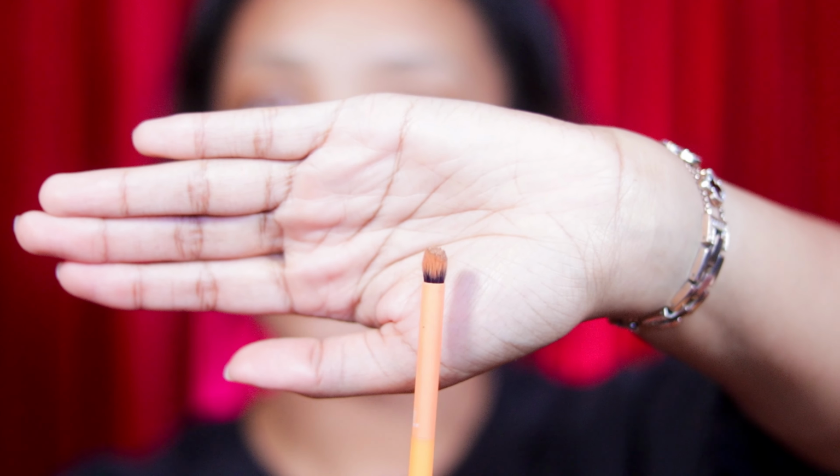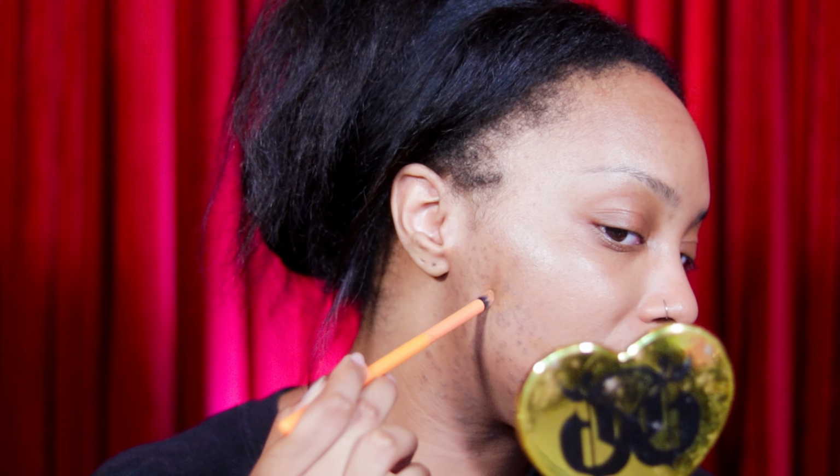Now to get into the concealer process. The concealer that I have found that works amazingly is the concealer that every person is using on their hyperpigmentation, and that is from NARS. I'm pretty sure this says detail brush on it. I'm taking a little dome-shaped brush so that I can get the most amount of pigment, but then also still be able to blur it out. And I'm just going to put it on the areas where I'm just like, you gotta go away. I just don't wanna see you. You are messing up the vibes and you gotta go.